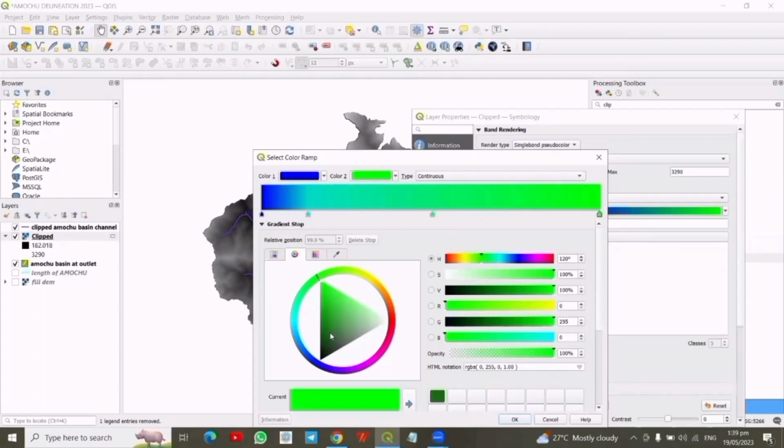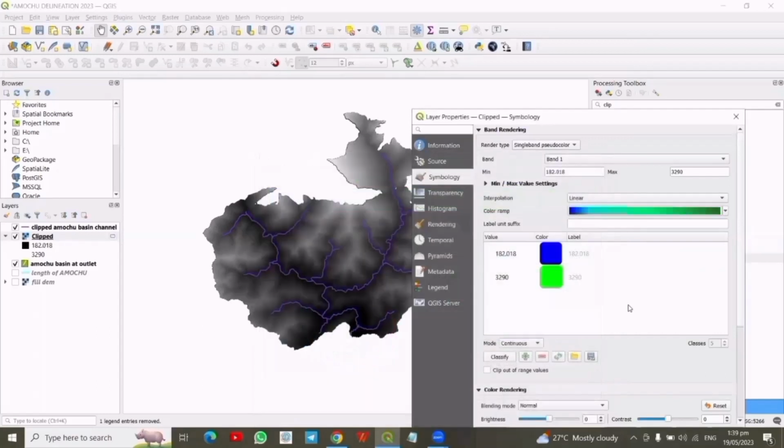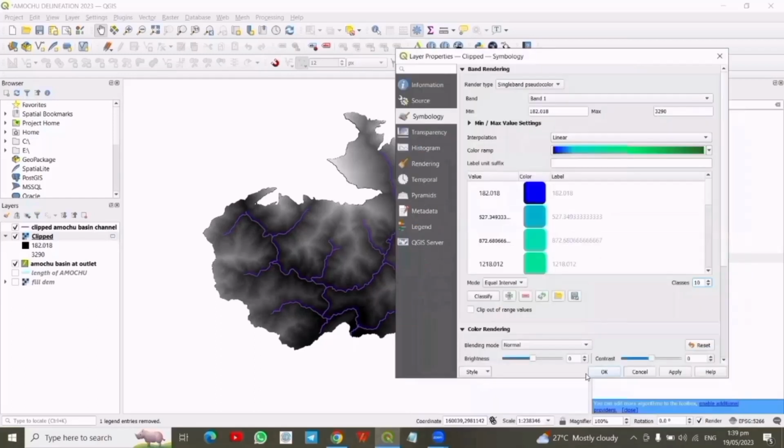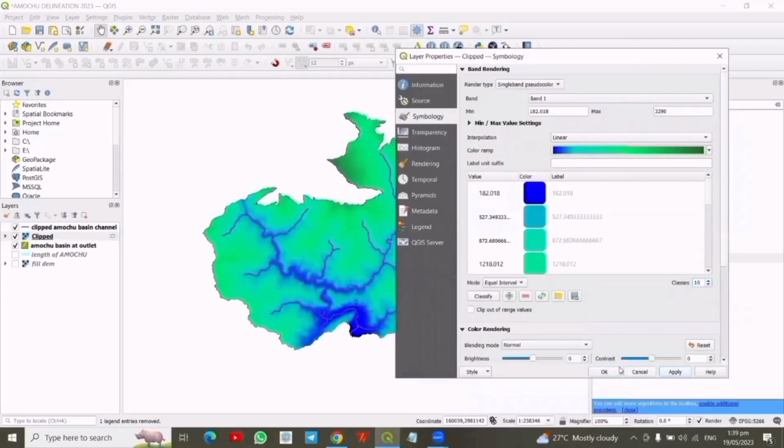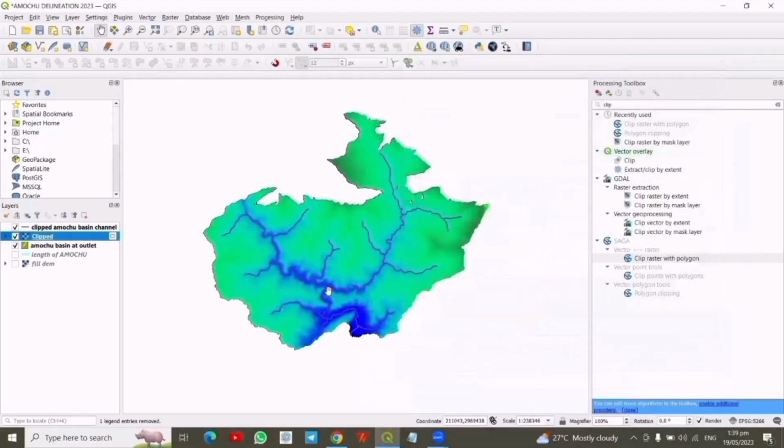At the end, I will provide dark green to show that it is present at higher elevations, like to show mountains. Okay. I will use equal interval with 10 classes, and then simply press apply and press OK.